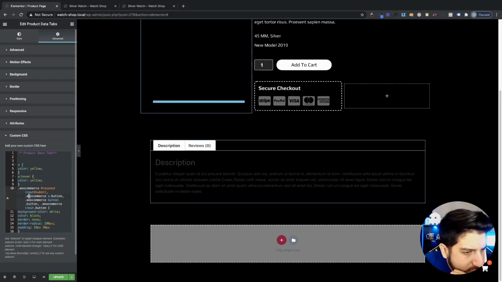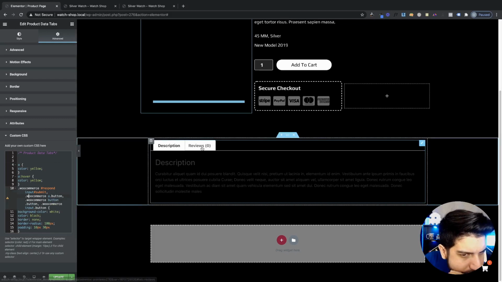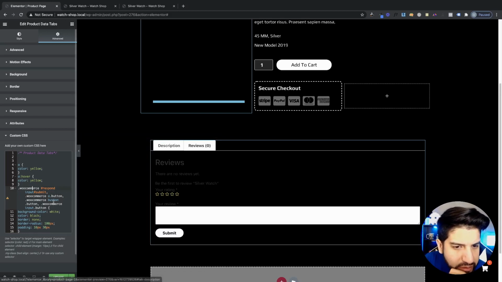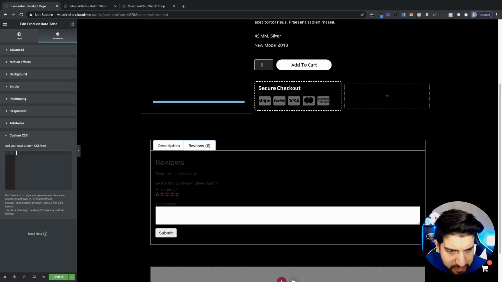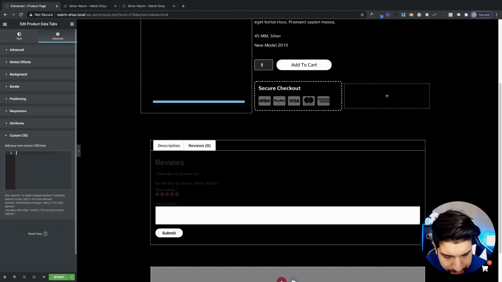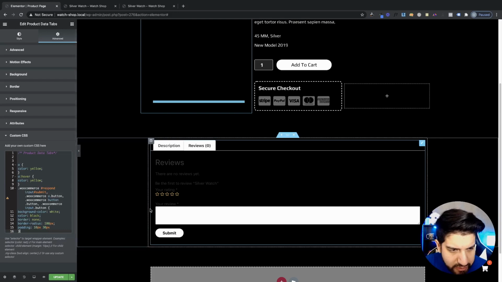We probably just need to make sure these are fixed. Let's see on hover. So these are set to yellow, as you can tell whenever I remove this. You see how the button changes? Those are the changes that we made.